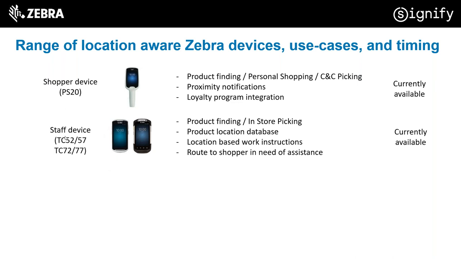The class of products this runs on is all the 660-based products - our latest generation including TC52, 57, 72 and 77, PS20, MC9300. All have a front-facing camera and therefore the ability to support this solution. For enterprise, we're looking at in-store picking - if you're doing fulfilment of internet orders, you can very easily plot the optimum route to pick a basket of items, taking a worker with no previous experience of the store layout and quickly making them productive. This covers product location database and location-based work instructions.